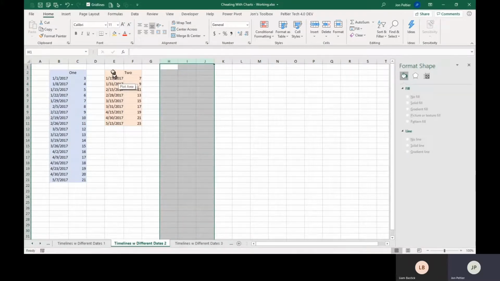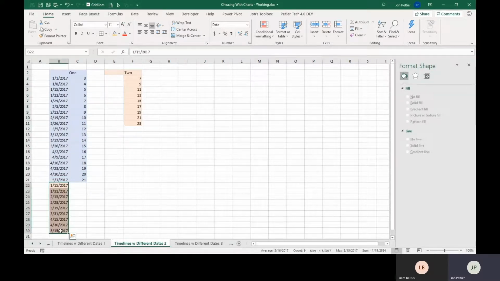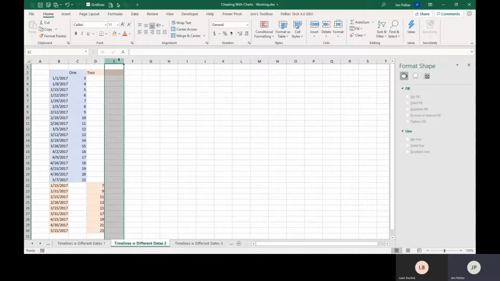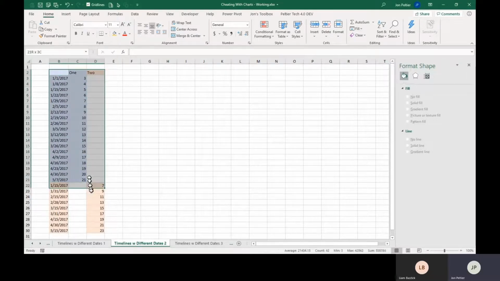So what I'm going to do is take those dates and stick them at the bottom over here. They're not in order. They're out of order. I don't care. And then I'm going to take these values here, and I'm going to put my series name over there, and I'm going to take my other values and drag them down here, and then we can get rid of that because we don't care about that. But now you can still see that the data is from 1 and 2, the separate data sets.